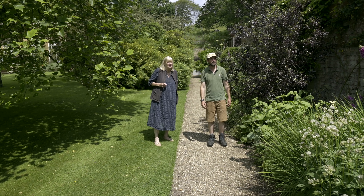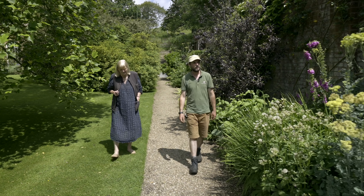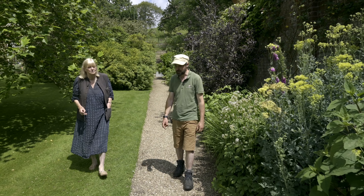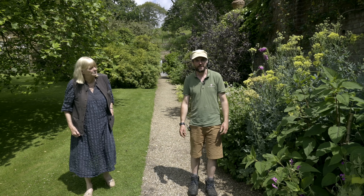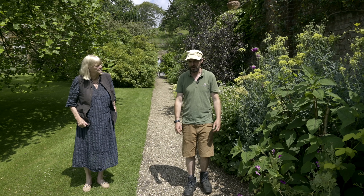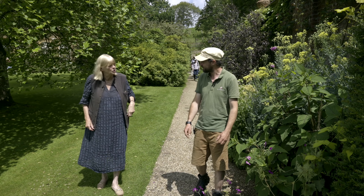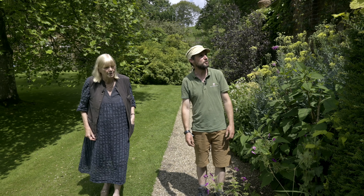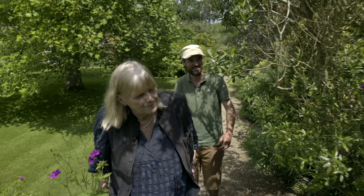As we walk along, Steve, you must have pruned that Goldfinch so beautifully. Thank you — so I've started to have a proper, really hard go on them. In the winter, early this year, I cut out probably a third of all the old branches on it. I was brutal with it — in the hope that we'll start to produce some new growth from the base. Which it has. Let's have a look and see if it's been effective.